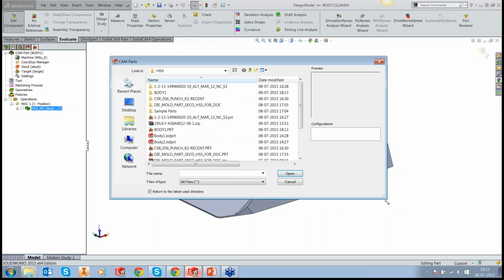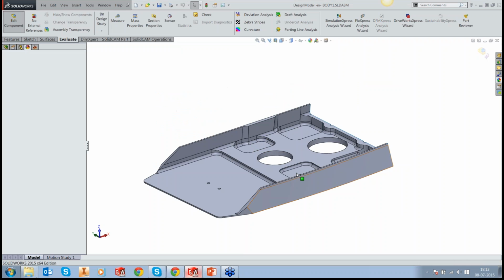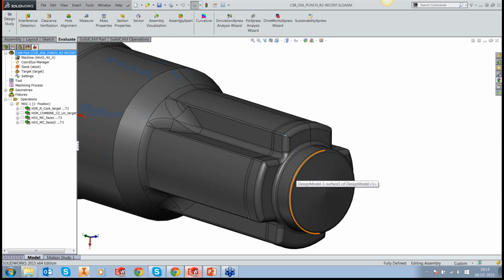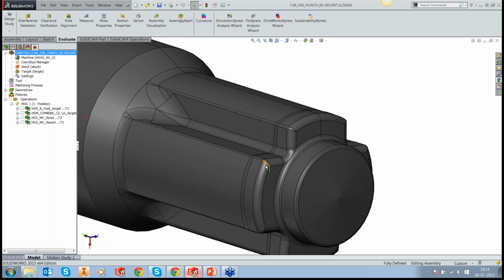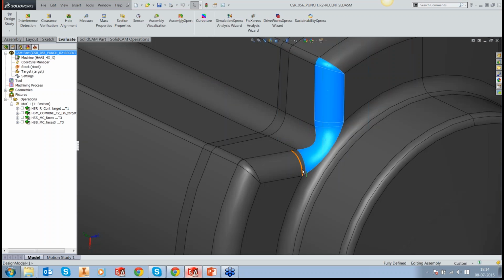The other example I was going to talk to you about is this particular part, where I explained the machining of the fillet. You can look at this fillet here. If I mark the surfaces, although it looks very simple, it's really very difficult for us to machine this in HSM.